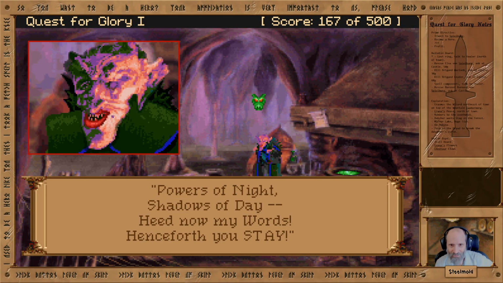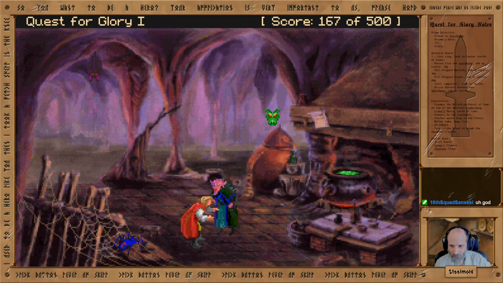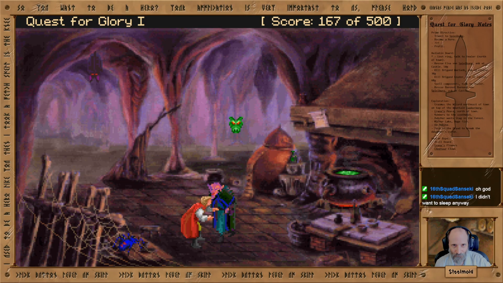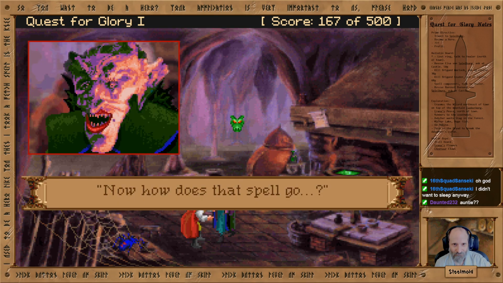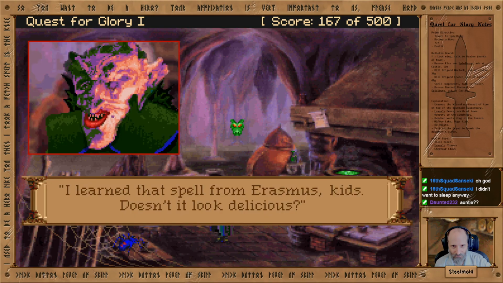Powers of night, shadows of day, heed now my words, henceforth you stay. Your body is frozen by the power of the witch's spell. Well, dearies, what shall we have for supper today? Hero sandwiches? I had something more formal in mind. Ah, that's it, frog legs fricassee. Now, how does that spell go? Hear me, O powers of Clatha and Mana, turn now my guest into species called Rana. I learned that spell from Erasmus, kids. Doesn't it look delicious?